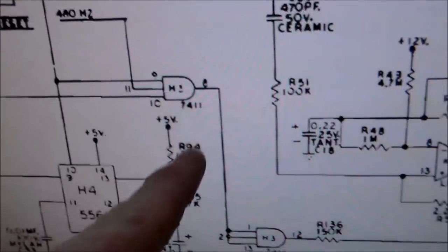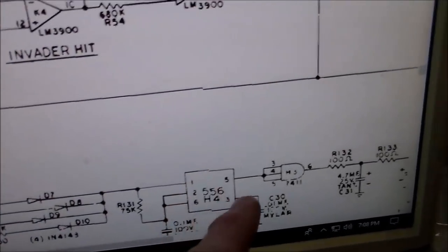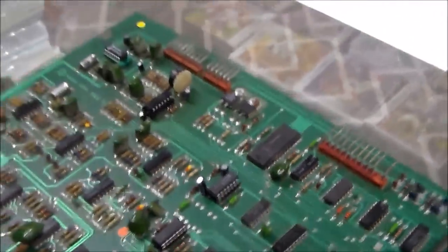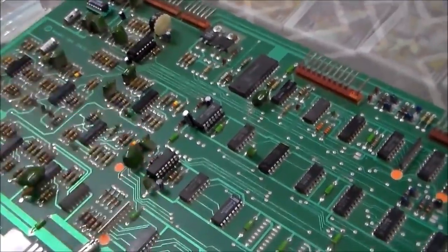So if you look on the schematics, it actually works through this H3 chip twice before it makes its thing. And I checked all these resistors. All the resistors are the right value or close enough. And then the thump also went through the H3. So it very well could have been H3. So we have swapped H3. It's a 7411. So we'll see if that gets us anywhere. Hopefully. Keep your fingers crossed, people. This video is going to get really long if this doesn't fix it.